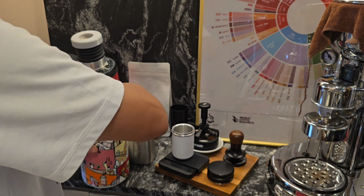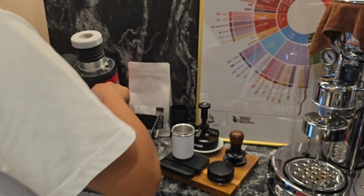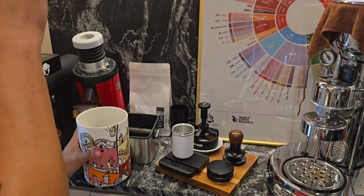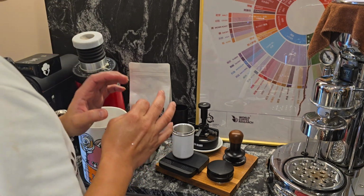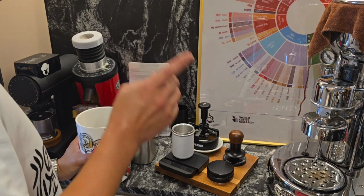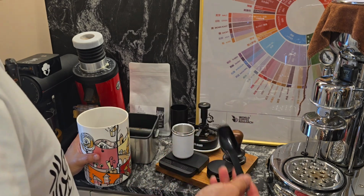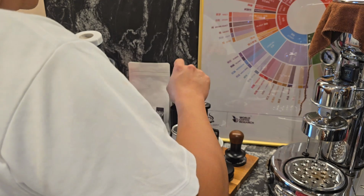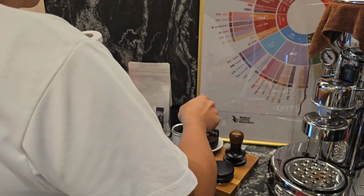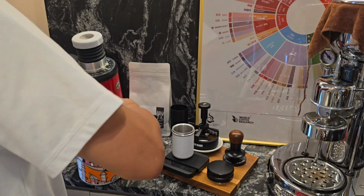The trouble with this machine is that while I prepare the coffee, the group will go into overheating, and then again I will need to flush the group to reduce the temperature. This particular machine really exhibits the downside of a heat exchanger to the maximum because it overheats, and this is without PID, which means it doesn't have any precise temperature control, so it tends to overheat all the time. One way to brew good coffee out of this machine is really to manage the heat. Okay, so this is 18.1 grams like last time.